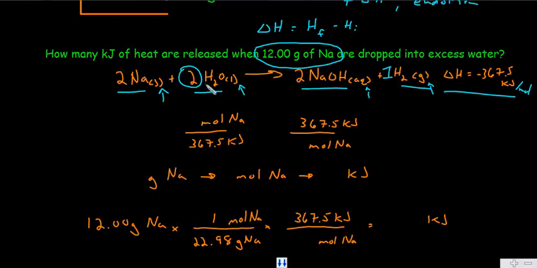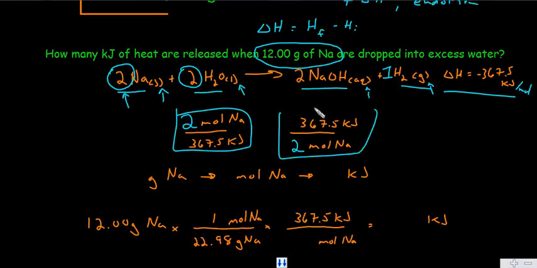We can use these facts to solve this problem. To convert between moles and kilojoules, we can use a unit conversion factor. We take the coefficient in front of our Na in our unit conversion factor: 2 moles of sodium per 367.5 kilojoules, or 367.5 kilojoules per 2 moles of sodium. So we use this equation to get that 2 and plug it in for our number of moles. This is almost like a basic stoichiometry problem. And now that unit conversion factor allows us to convert from moles into kilojoules.